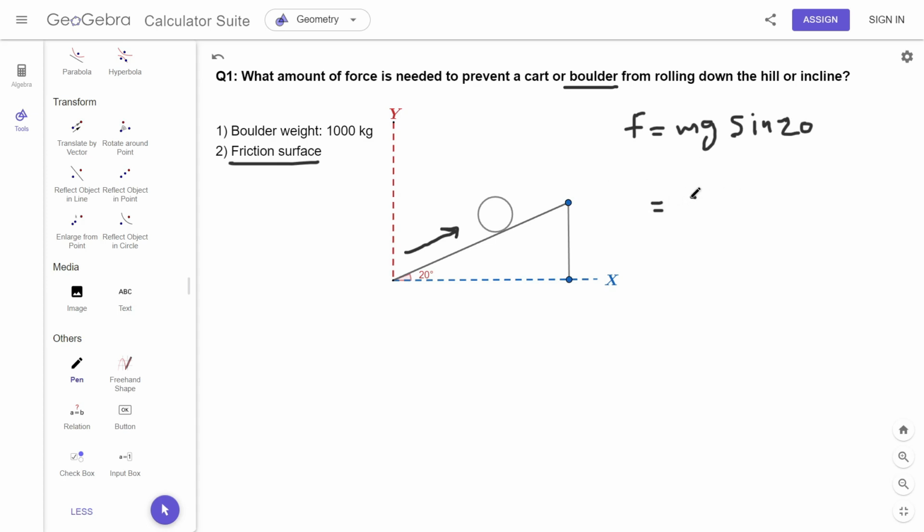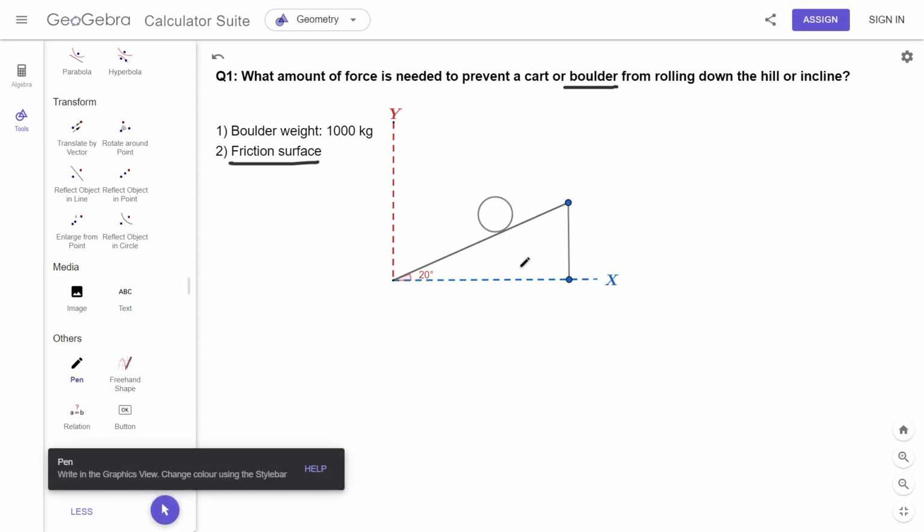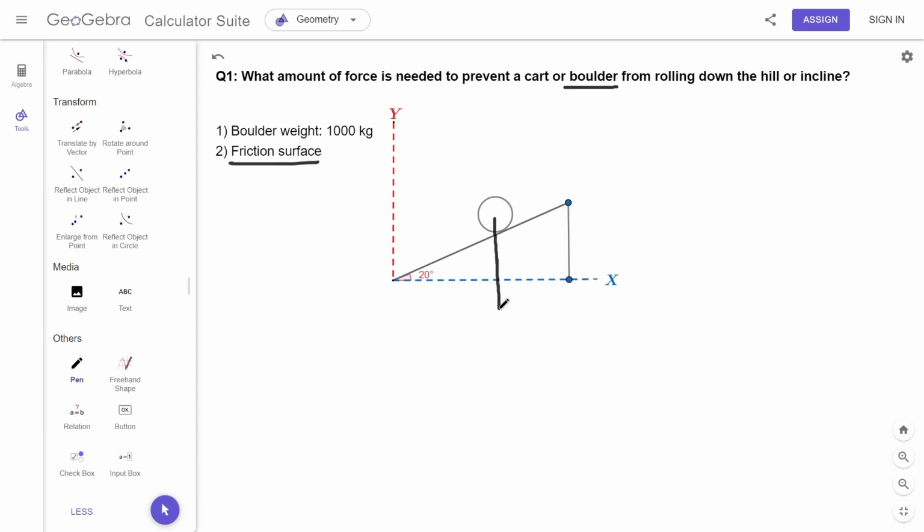However, if you recall from our earlier discussion on scalar projection formulas, we typically use cosine, not sine. In this example, we'll analyze all the forces acting on the boulder to understand why we're using sine instead of cosine for this calculation. Let's remove all the diagrams and begin by listing all the forces acting on the boulder. We'll include both the forces parallel to the incline, which is the force we're interested in, as well as the forces perpendicular to the incline, even though we don't need the perpendicular components. But this is a great way to learn. This approach will help us analyze all the forces and construct a free body diagram for the boulder object. Let's begin. First, we have the gravitational force, which acts vertically downward as usual.